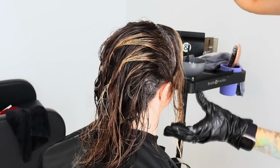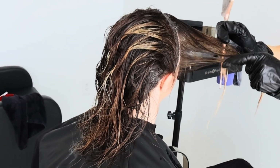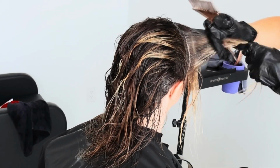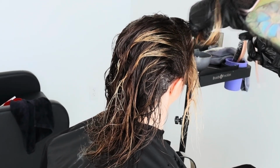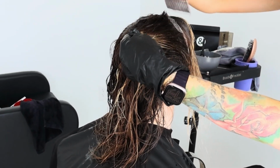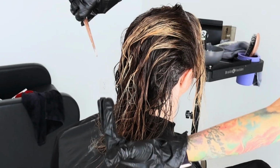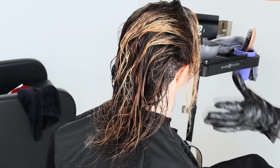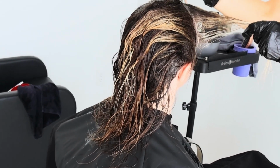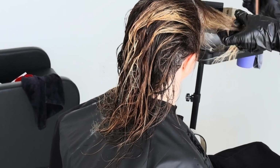I'm really holding tension with my left hand, coming through, applying the color vertically, always holding these ends and keeping control. Finger combing with my fingers, pulling it back. This is a great way for a root application as well, because it is going to apply the color backwards, and therefore it's not going to be resting on my client's face. It's going to be opening up her face, and she's not going to have any issues with that, especially if they're moving around or doing something. You won't have to worry about that.